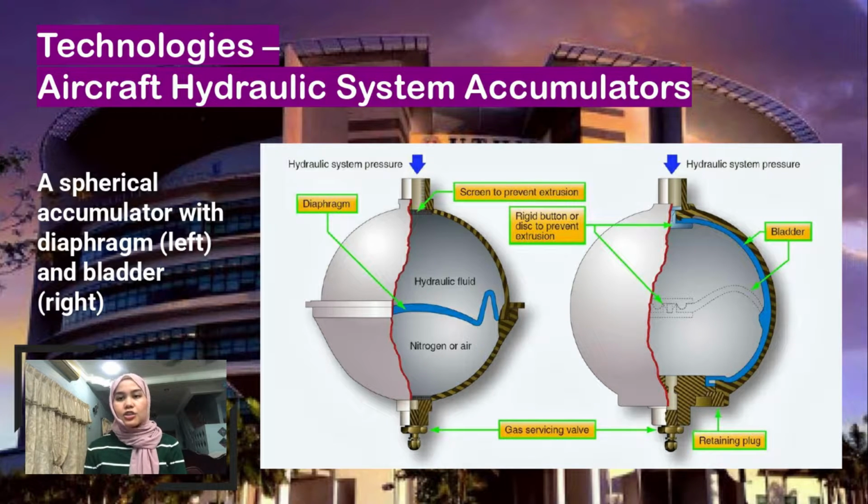Other than that, the top part accepts fittings to connect the pressurized hydraulic system to the accumulator. The bottom part is fitted with a gas servicing valve such as a threaded valve. As we can see in this figure, the bladder is installed through a large opening in the bottom of the sphere and secured with a threaded retainer plug.